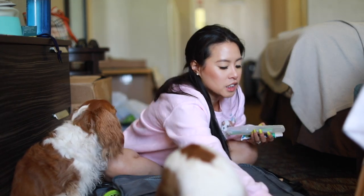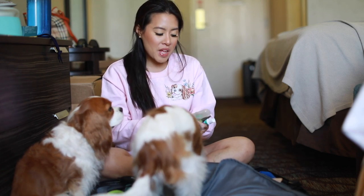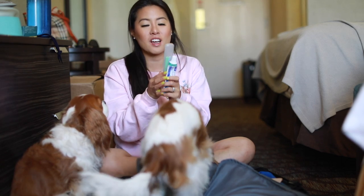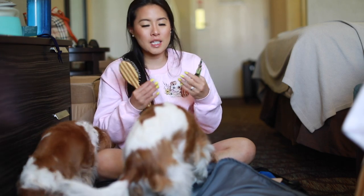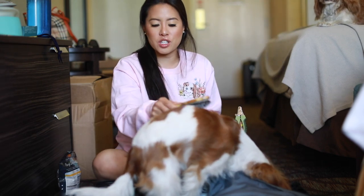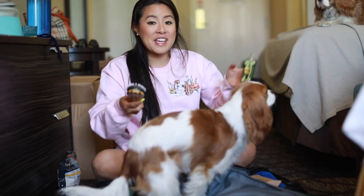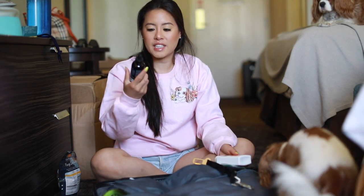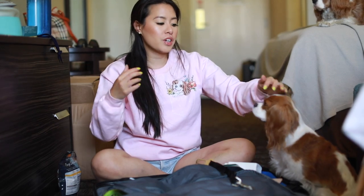Next is some grooming stuff. I tried to limit it since we're only going to be here for three weeks. I brought a toothbrush and toothpaste because it's important to keep their teeth clean. I got a nail clipper just to keep their nails short and to prevent any accidents. And just a smoothing brush — I didn't bring the Furminator, I didn't bring the slicker brush, just living on the edge hoping this one will be enough. For grooming I also did bring their ear cleaner just because we like to do this every week or twice a week. The long floppy ears need some grooming, and also if we're going to go to the beach their ears are going to get wet, so I want to prevent infections and keep them clean.